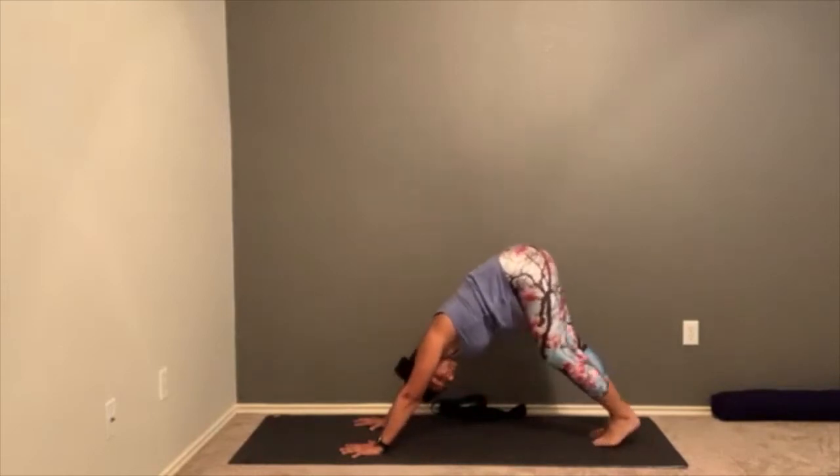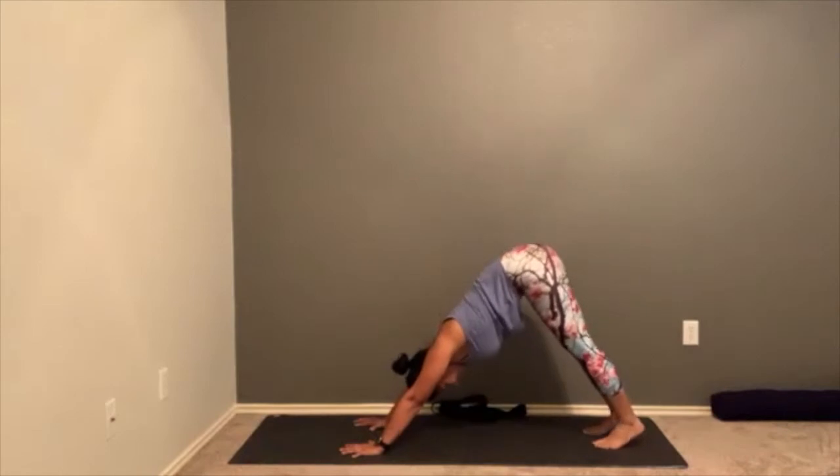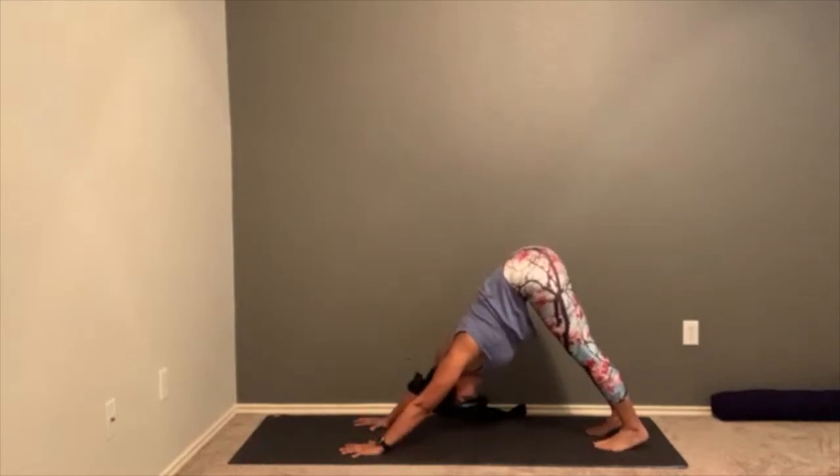Take a breath in. Let that breath go and now find stillness. Your feet are in line with your hips, so you're about hip width distance apart, not further, not shorter. Press the finger pads into the mat, create a little suction cup with your palms, hollow out your armpits so you're rotating those biceps inwards, flattening your back.